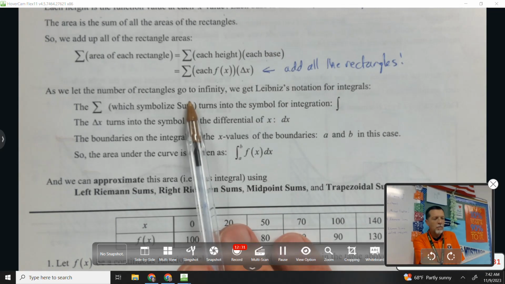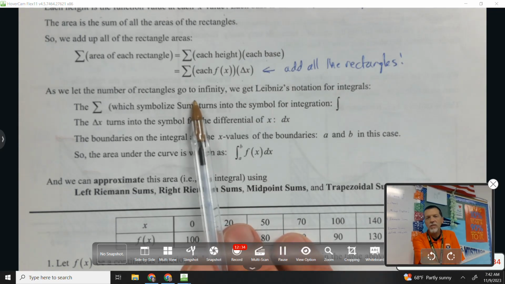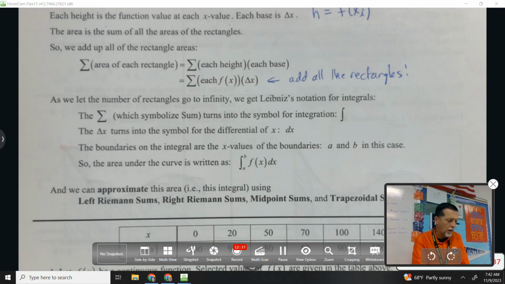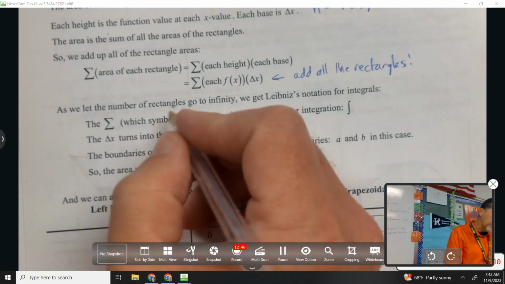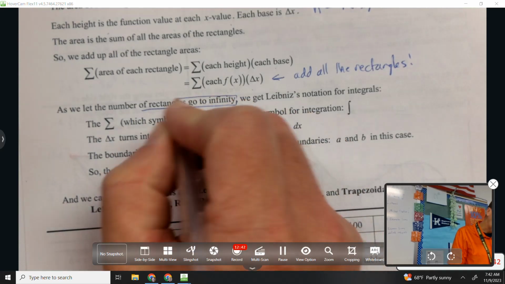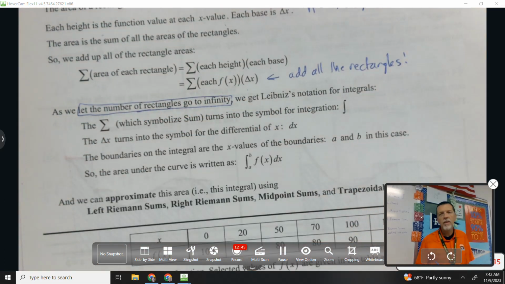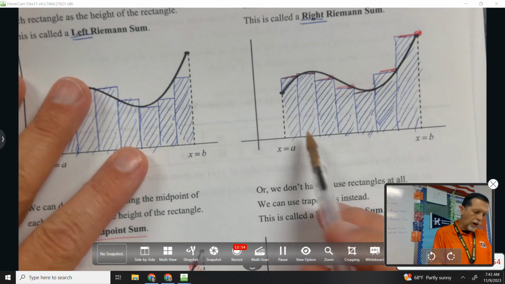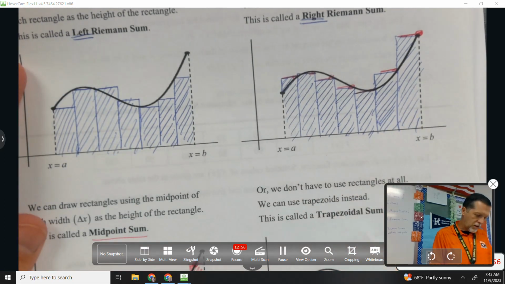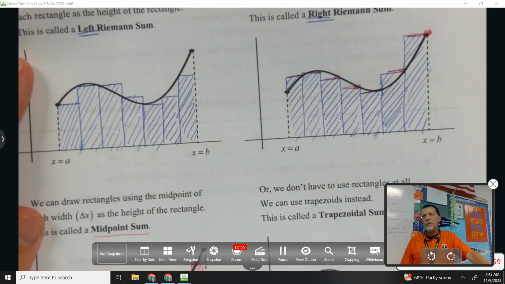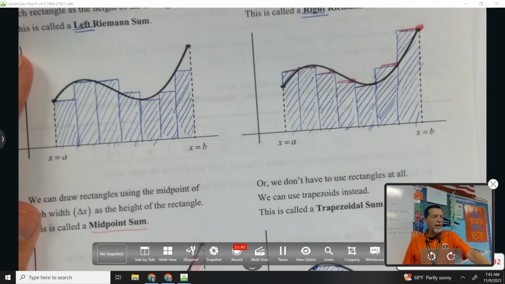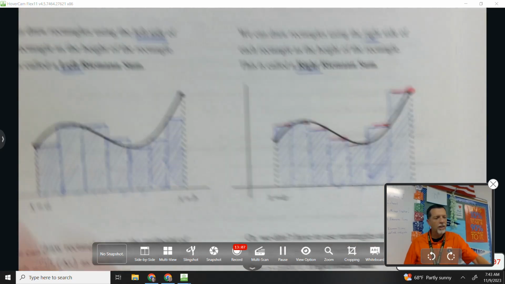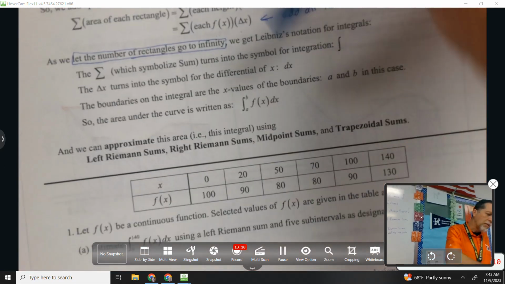Now, we mentioned being more accurate or getting a better approximation earlier. And probably the best way to get a better approximation is if you let the number of rectangles go to infinity. Now, it would be very hard to add up an infinite number of rectangles. But certainly you could say, looking at that picture, I drew 7 rectangles. If you drew 8, you'd be more accurate than me. If you drew 100 in there, you'd be really accurate. If you drew 200, you almost wouldn't be able to draw them in there. They'd be so accurate.